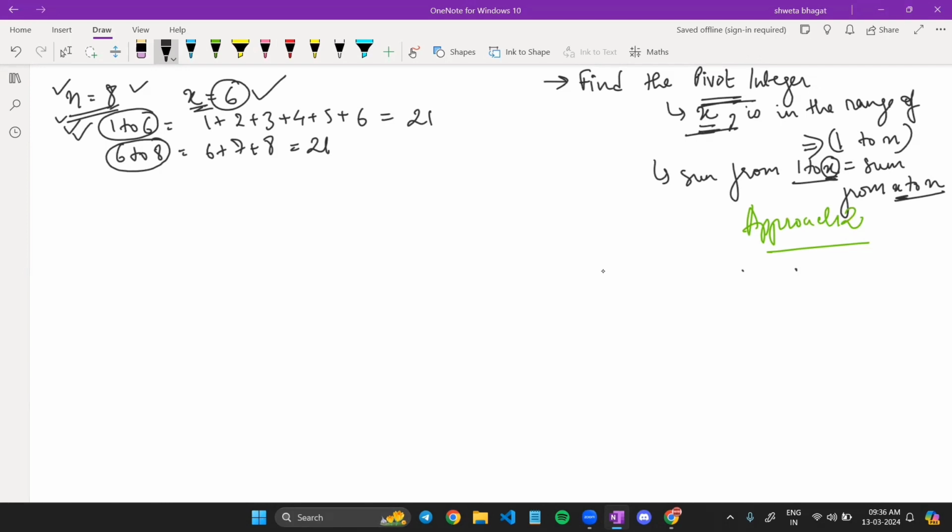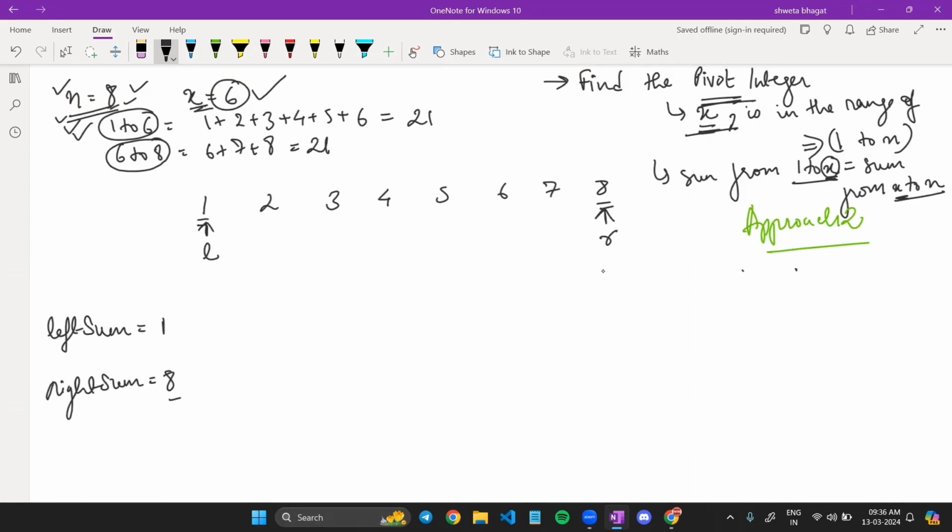So let's see. Let me write all the values from 1 to n over here. So we have 1, 2, 3, 4, 5, 6, 7 and 8. So we will take two variables. Let's say this is left sum and this is right sum. Okay, and we will have two pointers. Let's say this is left pointer and this is right pointer. Initially the value which we will store in the left sum is the value present at our left pointer, so it would be 1, and the initial value of right sum will be the value present at our right pointer, so it's 8.